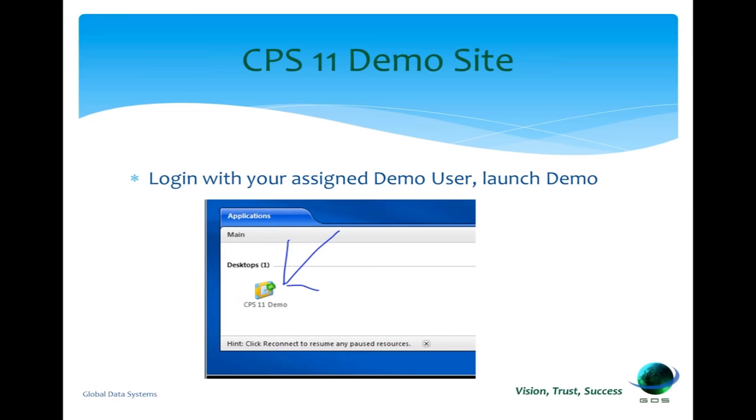It's the standard GE demo database with people you may have already known if you've used a demo before, Dr. Harry Winston and patients like Don Bassett. It is just standard GE forms in there, so any of your forms will not be in the demo database. Those will come when we actually do your upgrade, your test upgrade. But you will access the demo database the same way you access your live system.